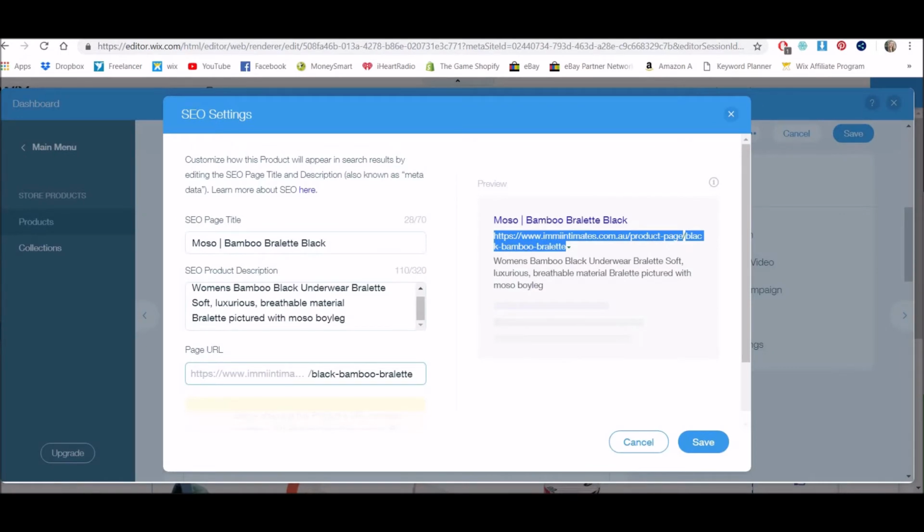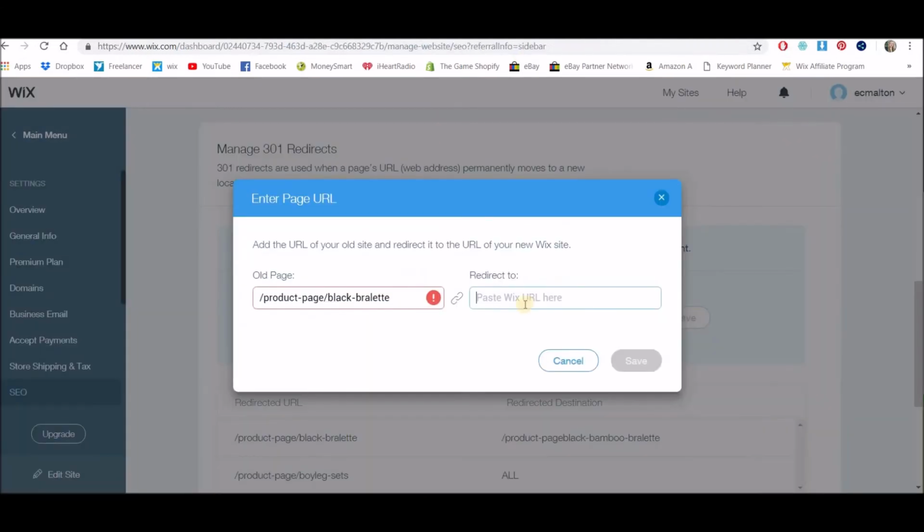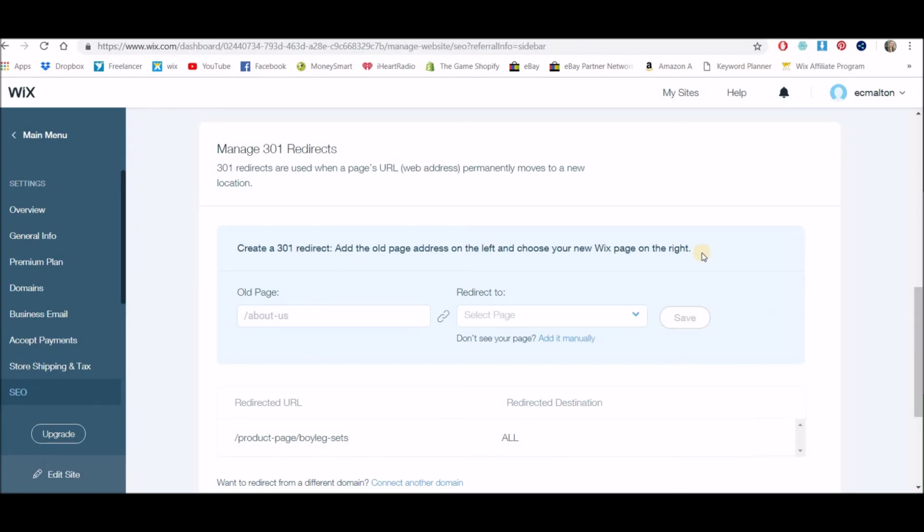So I'm going to either find that from the live site or I've just done this SEO adjustment, so I'm going to grab it from here. So we just select the new URL that was created. Go back here and paste it in and then click save. I'm not going to click save because I've already done this one. But that's how you do a redirection to a really specific page, down within rather than one of your main pages on your website. That's all you need to do.